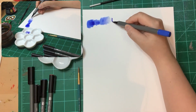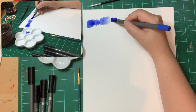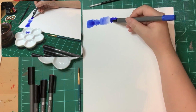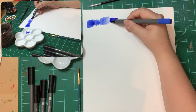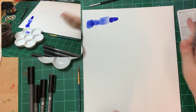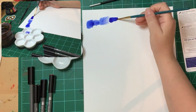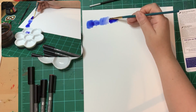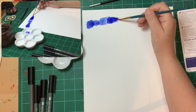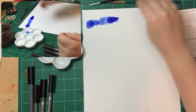And the tip is pretty durable and stiff. Oh, not stiff, firm. But I guess it has a similar meaning. It works really well. And I like the color. It's a royal blue color.